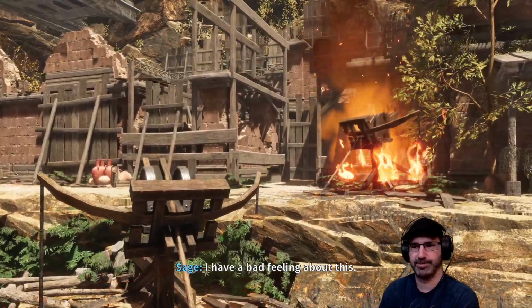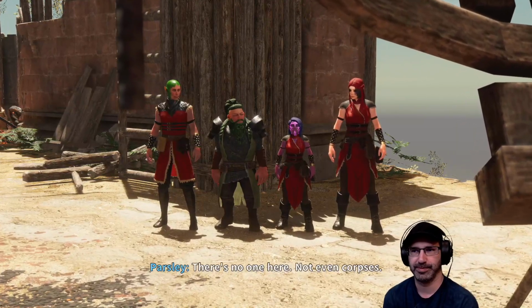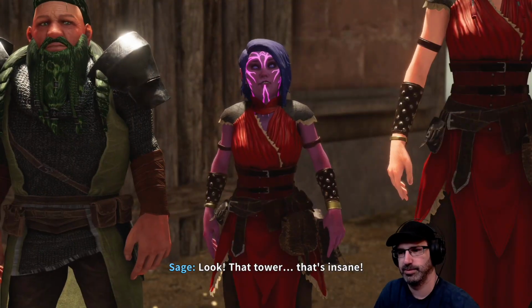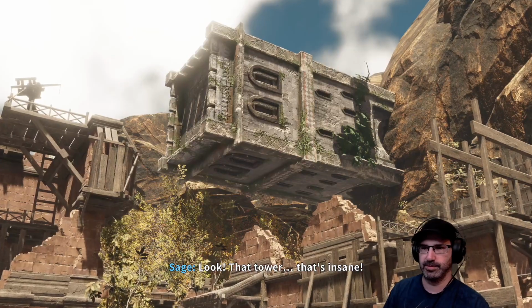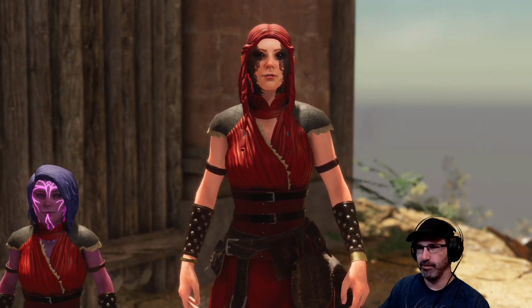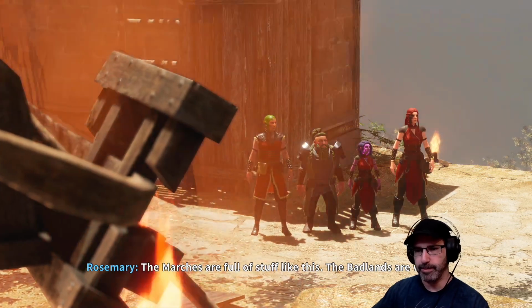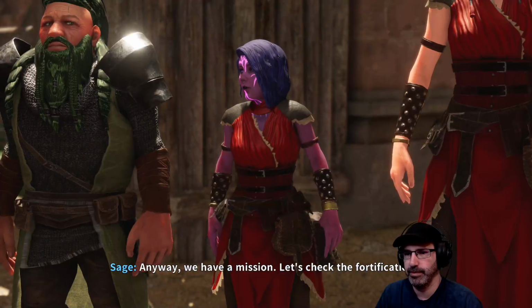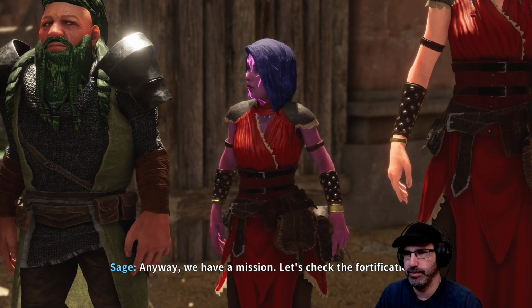I have a bad feeling about this. There's no one here. Not even corpses. Look! That tower! That's insane! That is insane. Courtesy of the Cataclysm. The Marches are full of stuff like this. The Badlands are worse. Anyway, we have a mission. Let's check the fortifications.